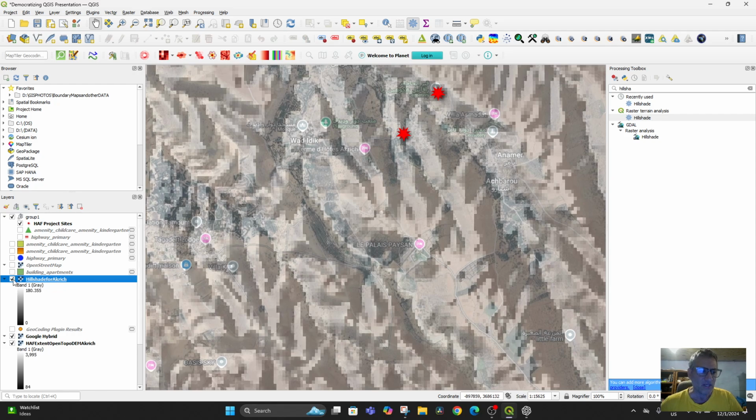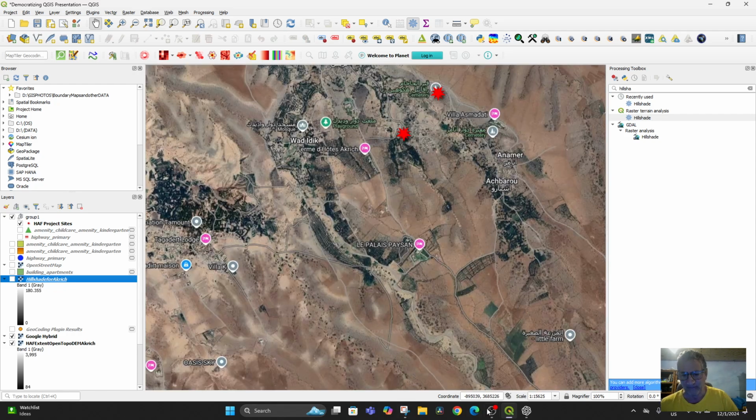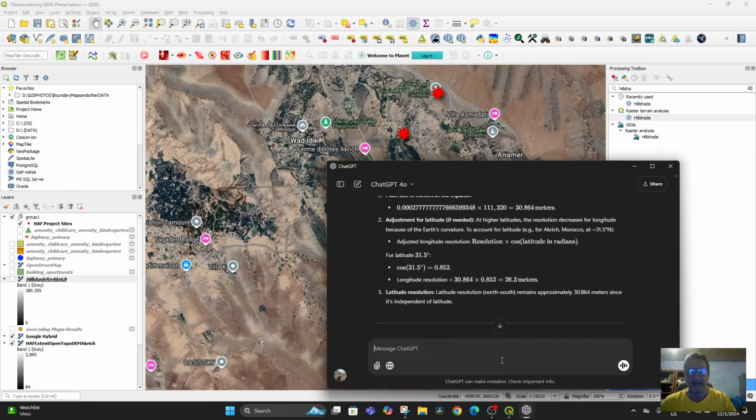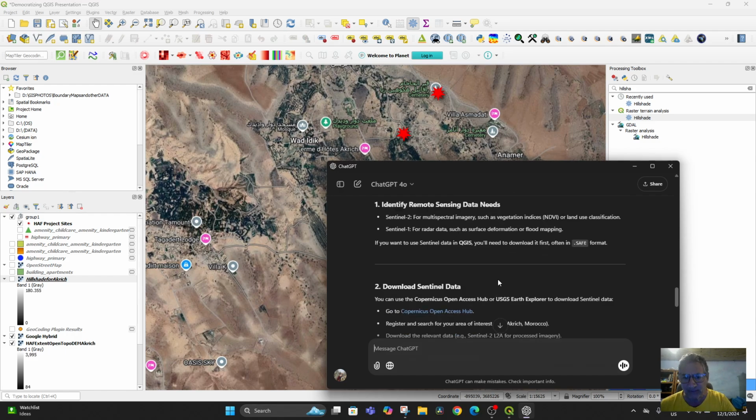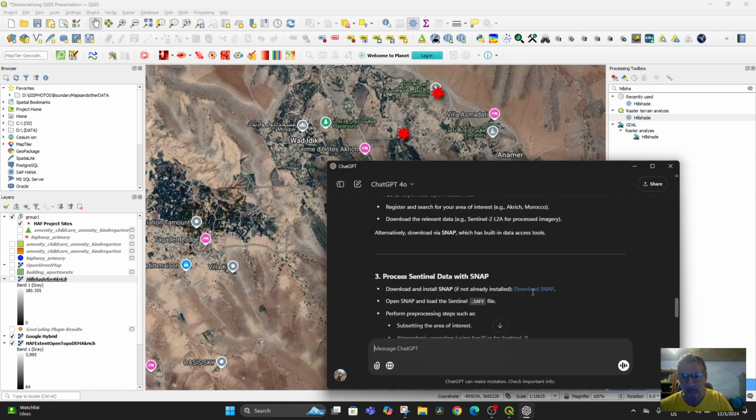All right, yay, hooray. Now I want to get some satellite data, and I don't know how, so I'm going to ask ChatGPT. I want Sentinel data. So it says that I want to download Snap. And it gives me a download Snap button, but it's not letting me pick it for some reason. So let's just go to the web.